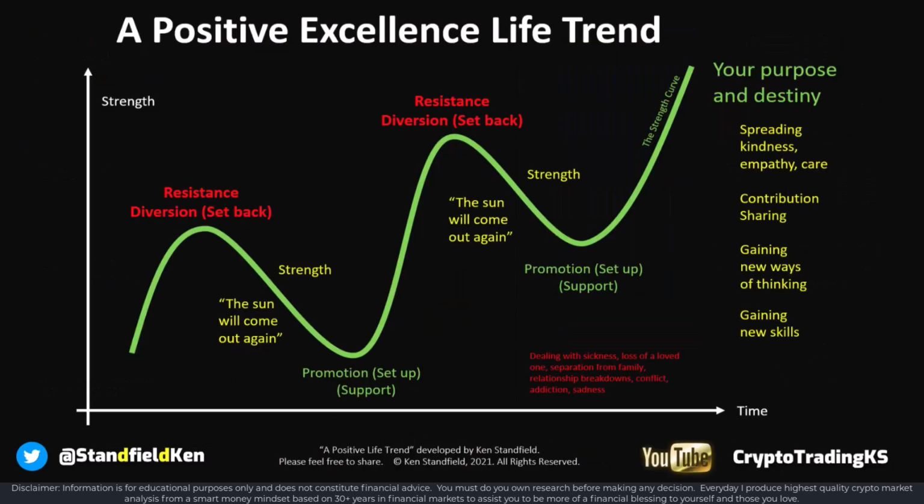If you're going through a life pullback at the moment, please know that our global family's love and healing strength is with you. You are never given anything that you can't cope with, although sometimes it can seem very, very dark. During life pullbacks or during losses inside financial markets, we learn what is really important. We learn what matters to us. We learn to pay attention. In other words, we learn.